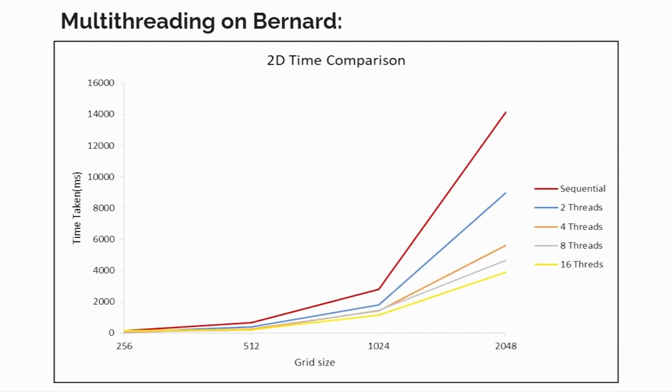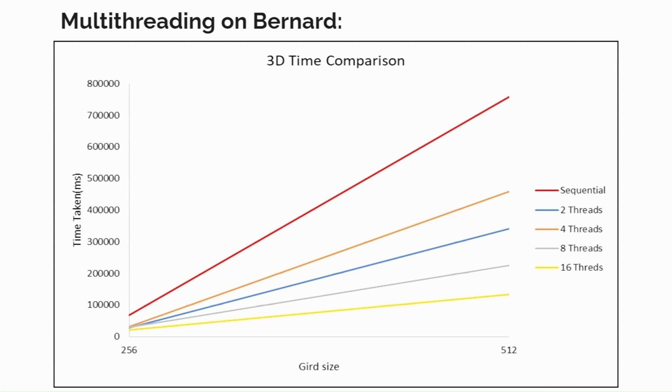Now, the speedups can be clearly seen if we plot a y versus log x graph, in which y is the time taken and x is the grid size on a logarithmic axis. We can clearly see that as we increase the grid sizes, the time increases, but as we implement multi-threading and increase the number of threads, the time decreases. And the time decreases pretty drastically as we increase the grid sizes, and the same trend can be seen in 3D. Now, the reason that we don't see a proportional time decrease as we increase the threads is because of the time taken to share data between each thread.